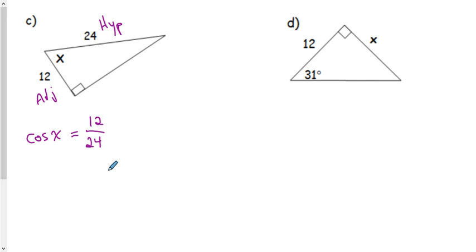That's a nice number that it turns out to be. But it actually is nicer in your calculator if you don't have to divide these. You can just plug them right into your calculator. So that's actually what I'm going to do. I'm going to hit Shift and the cosine button to get the cosine inverse. Should look like that. And then in my calculator, I can actually type in 12 divided by 24. It'll look kind of like that in your calculator. That'll save me some steps if I just type it directly into my calculator like that. So it is 0.5, but I'm going to leave it in there because in more difficult problems, it'll work out more nicely. And that should give me an answer of 60 degrees.